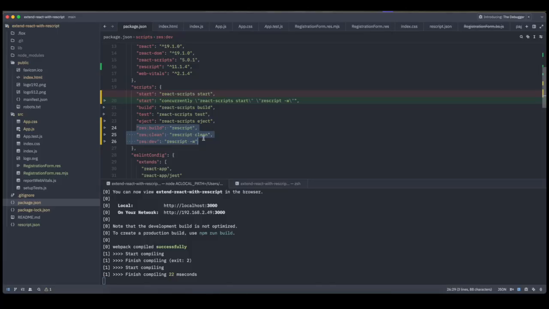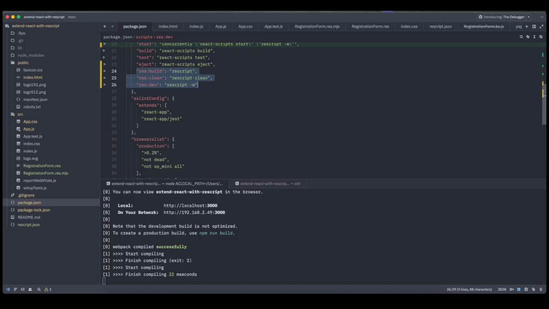I also downloaded and added the concurrently dependency to this code so that I could watch the ReScript file and make sure that it was compiling on save to the res.mjs file, which we'll get to, and also have the React server running at the same time. So that's a convenience.